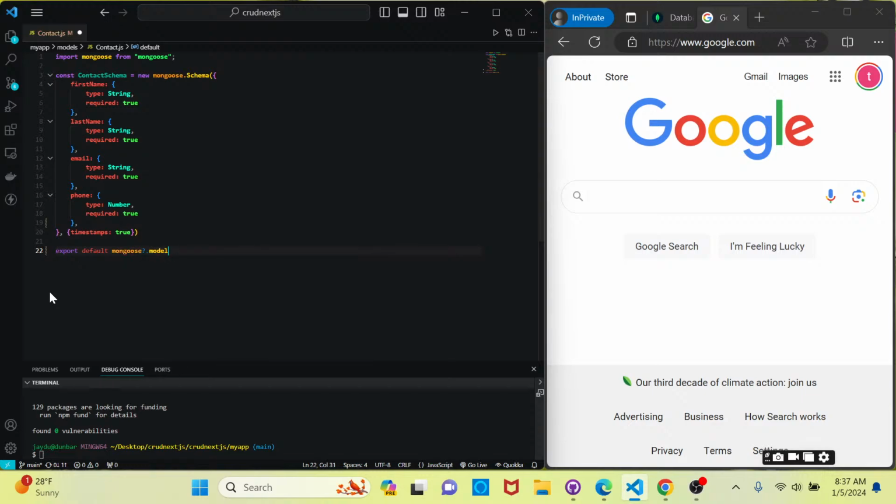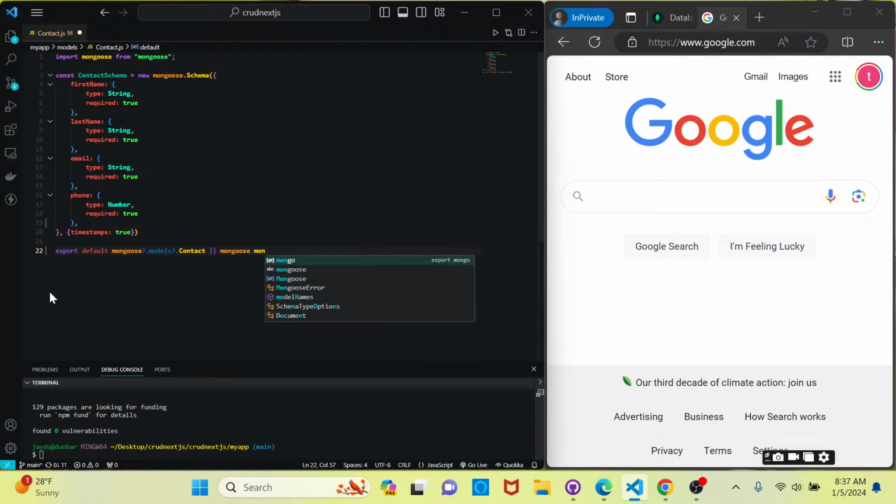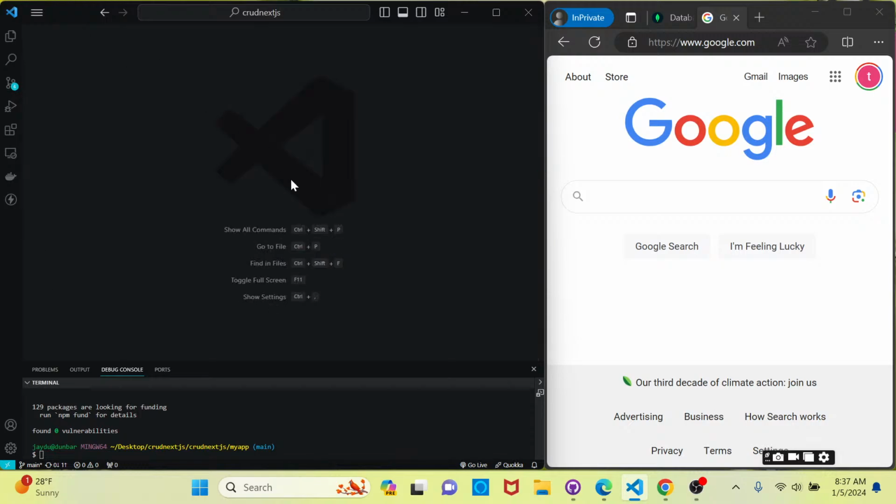And we're just going to name this mongoose.models.contact, which is going to be the name of the schema, the way that we'll access it in the server files. And we'll go with mongoose.model, and we're going to name it contact. Well, its name is contact, excuse me, and we'll go contact schema. All right, so let's go ahead and save this file. I think we've typed everything in correctly. If not, we will certainly be notified as we continue to build out the project.